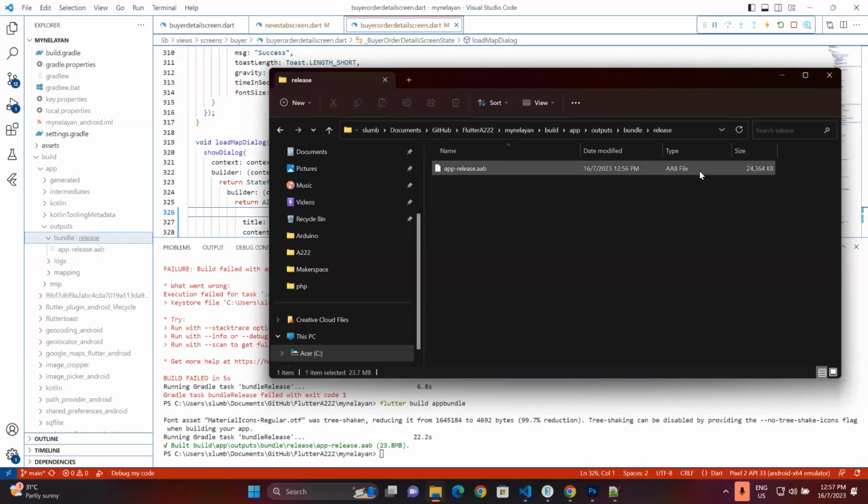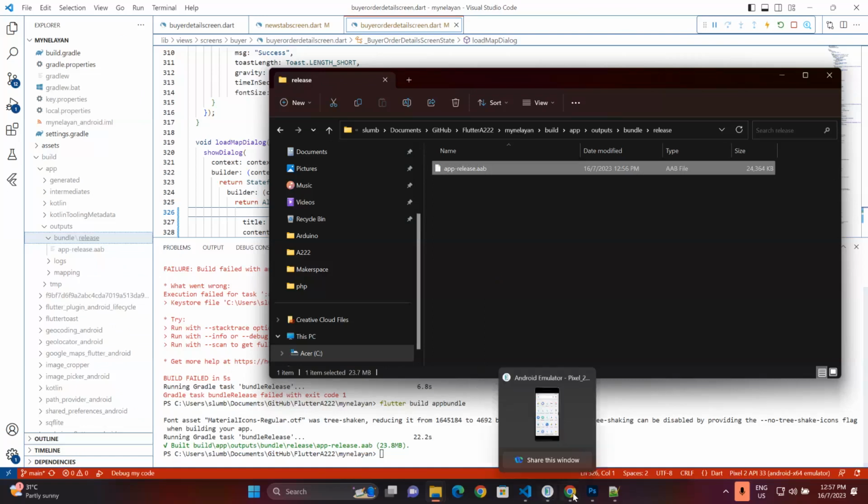The size is normally 24 meg, but I'm not very sure if I split the APK, the size is going to be reduced. This one means that I can release for multiple Android device flavors, ARM processor or the x86 processor. So maybe you can split that into a much smaller size. But this is the AAB version.